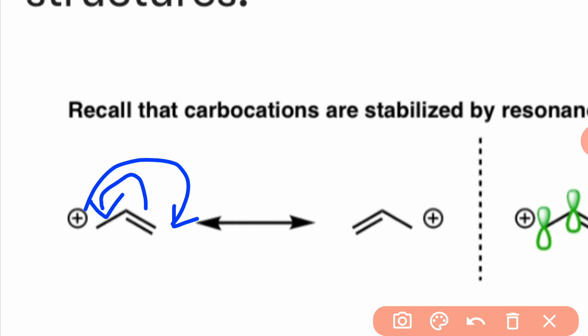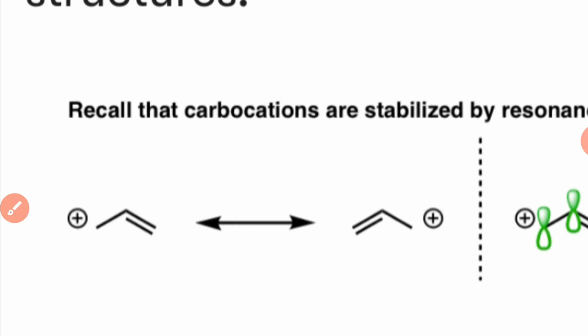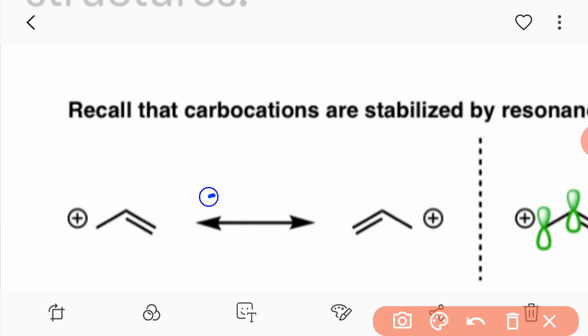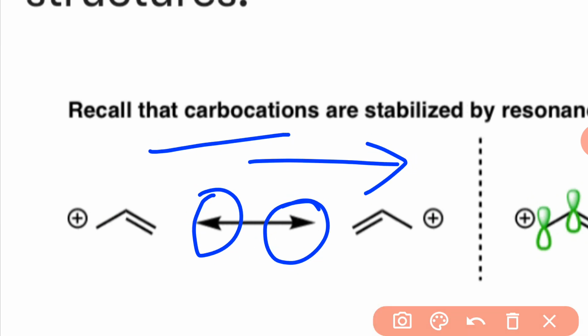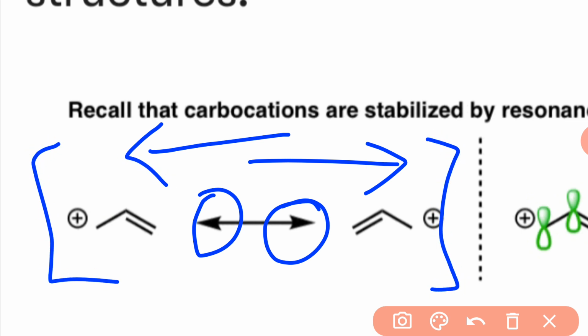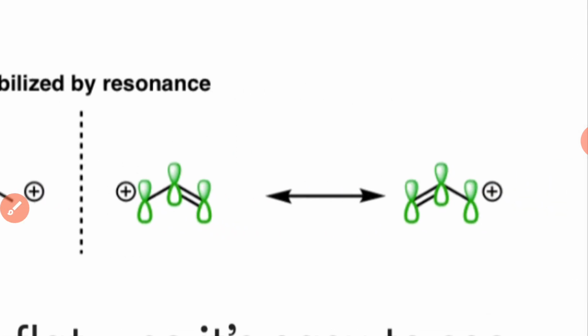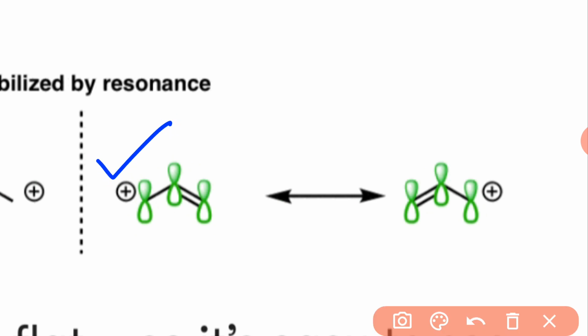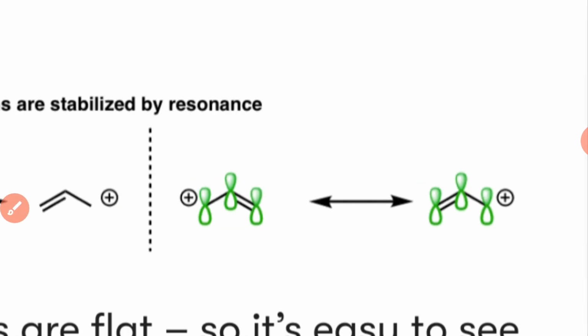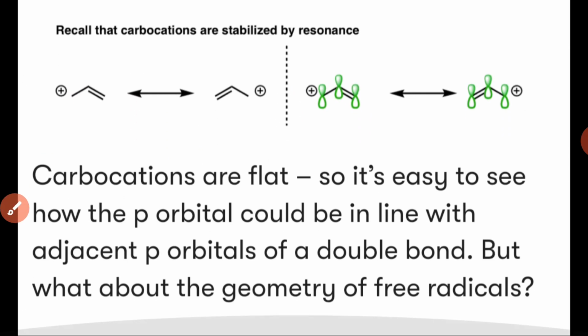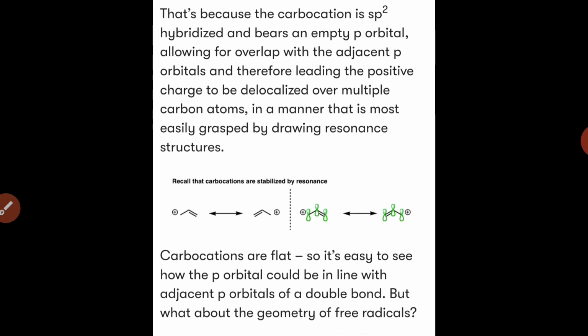As a result, resonance is going to stabilize it, and this double-headed arrow says that sometimes it will exist in this form and sometimes in this form. This resonance or delocalization stabilizes it. This is explained in orbital form as well. So the positive charge is here, then the positive charge is here, and the double bond resonates itself. This is a stabilizing phenomenon by which carbocations are stabilized.